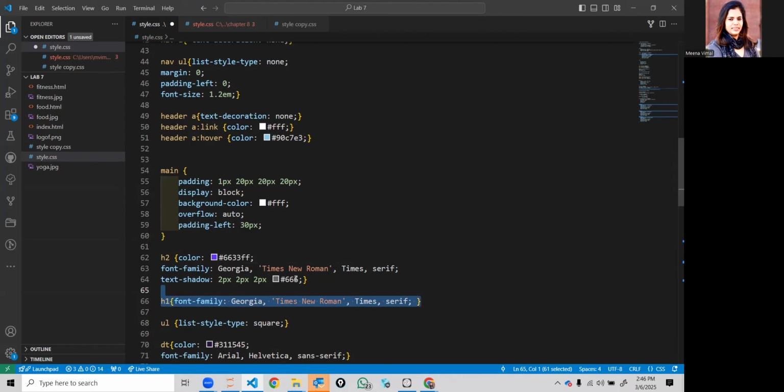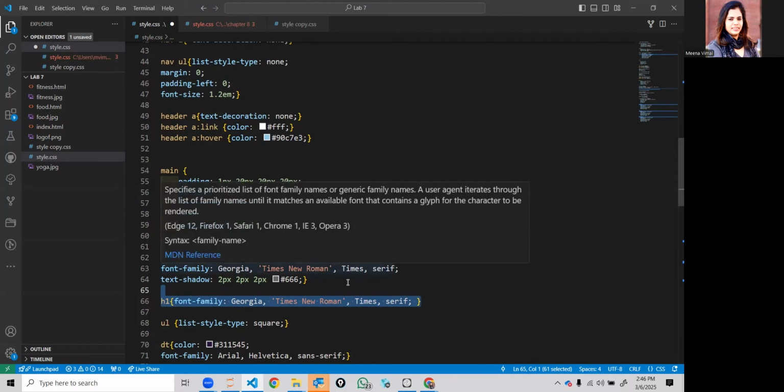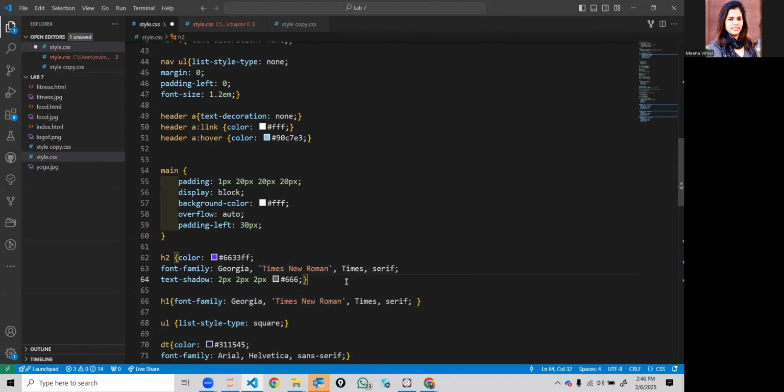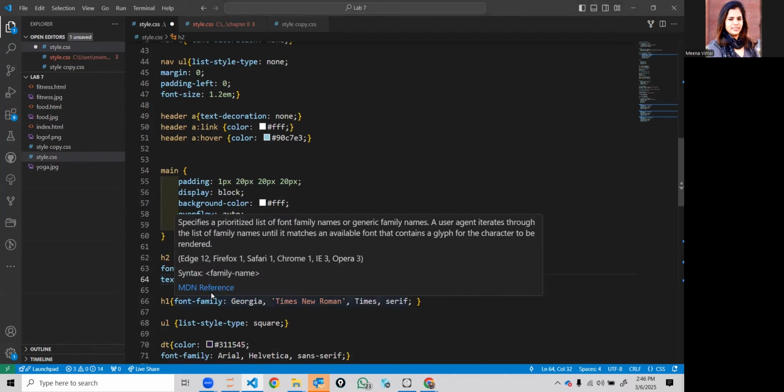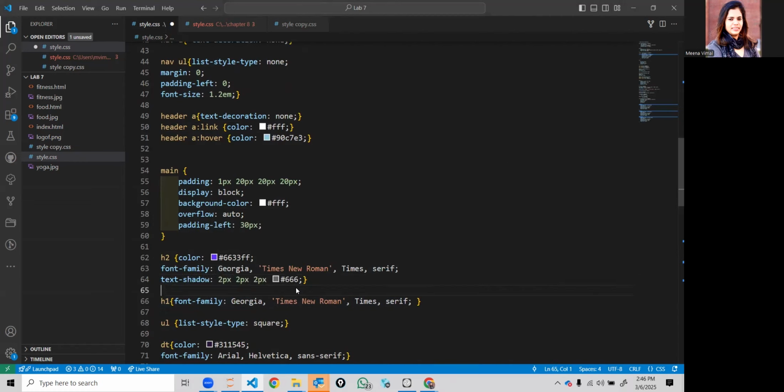And then H1, it is just a header font. We can keep it, it's not spatial. Anything related to spacing, you can take it. Here, this is space related thing, right? Do we need text shadow for a mobile? It's already a small thing, right? Having a space, the shadow will not look good, right? So maybe shall we remove this for the mobile? We don't need it for mobile. We can have it for PC.